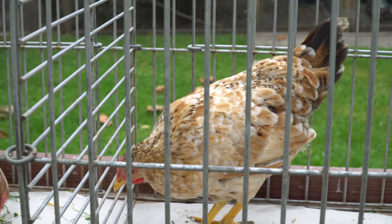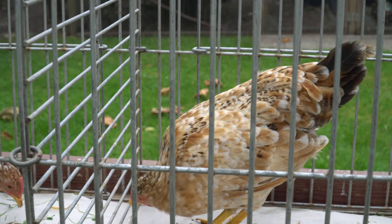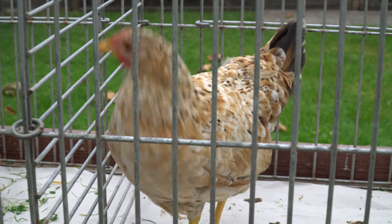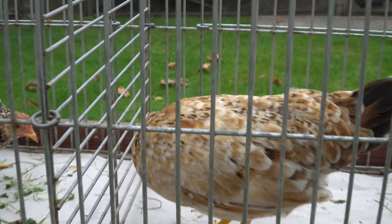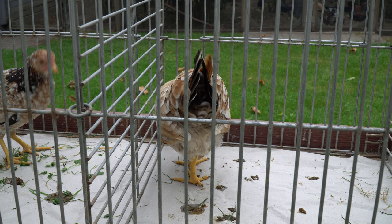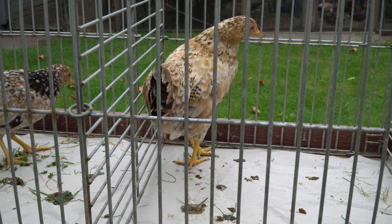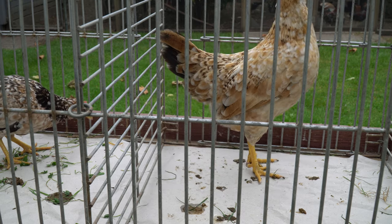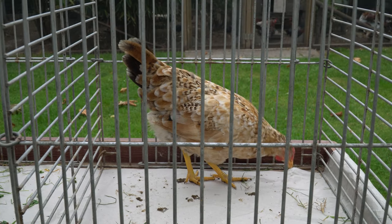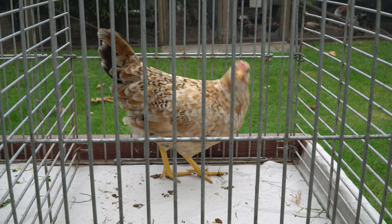Also, the color is very different. It's more like some sort of yellow. Not really red, not really wheaten. But she's also mottled. She does look a little bit bigger. I believe it's mostly because she has more down in her feathers. But also not a lot of black. A little bit in her saddle. And some in her neck. But I like this hen.